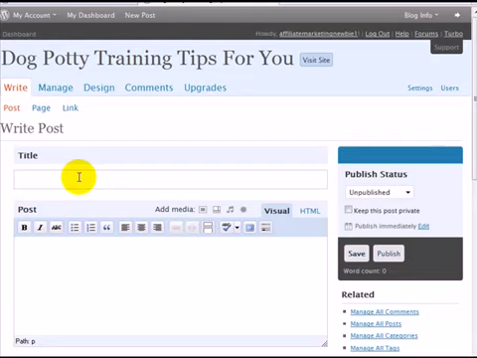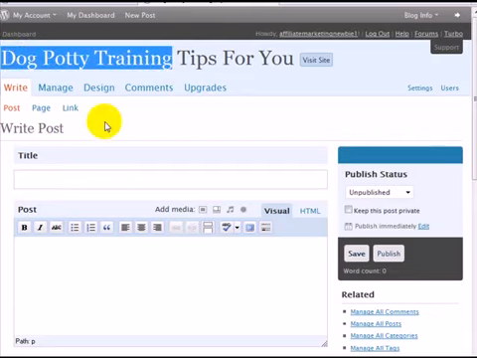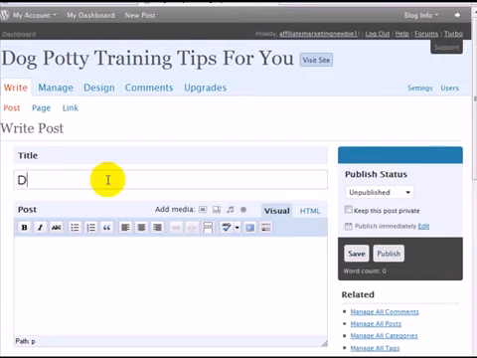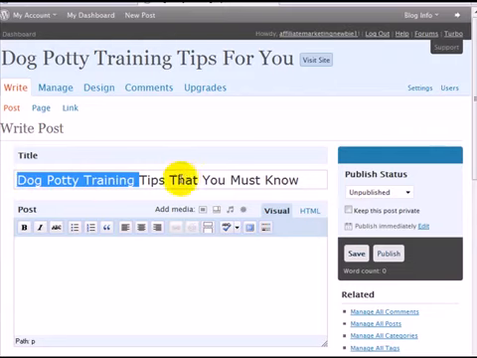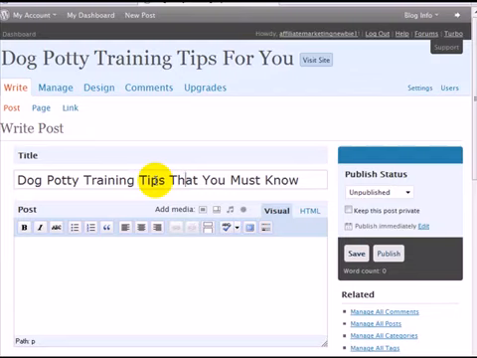First thing I need to do, I need to have my title be optimized. It needs to contain the keyword phrase that I'm promoting, dog potty training. So I'm going to call the post something like "Dog Potty Training Tips That You Must Know." I want to make sure, number one, that I include the keyword phrase, but I also want to make sure that the post sounds exciting. So this is stuff that you have to know. Hopefully somebody's going to see that and say, wow, I do want to do the potty training, and if he's saying I need to know, well, then I better read it.